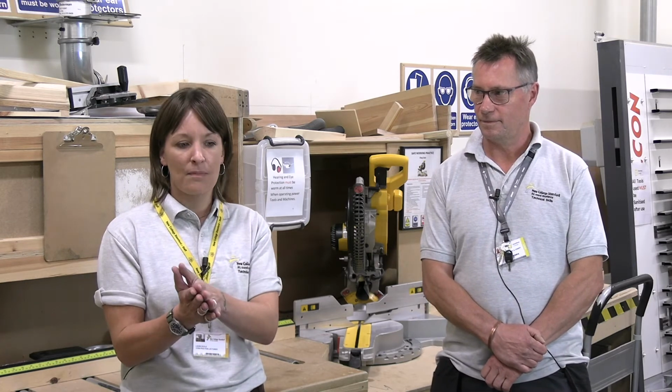We have had some students in the past that have taken the qualification from diploma level and then gone on to university to study further so that they could achieve their qualifications to become an architect. So the possibilities aren't limited with trade-based training and trade-based work. You could actually go and do something a little bit higher.